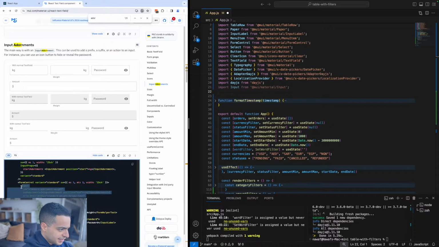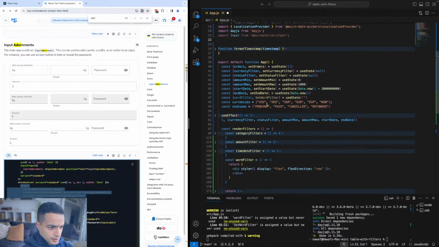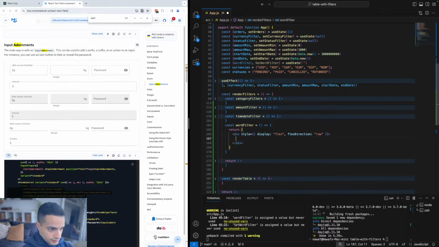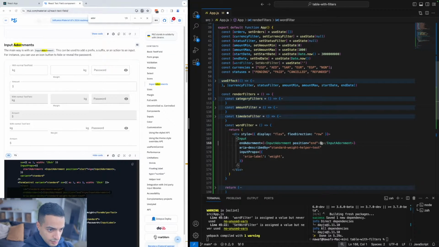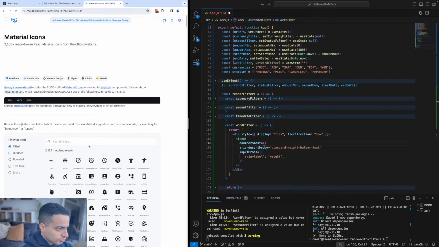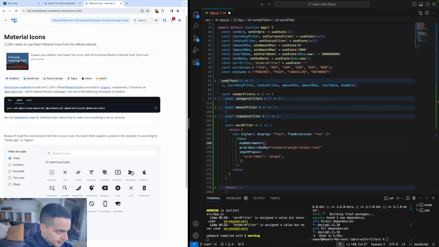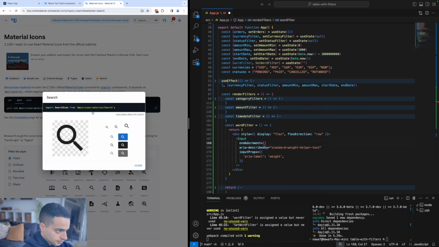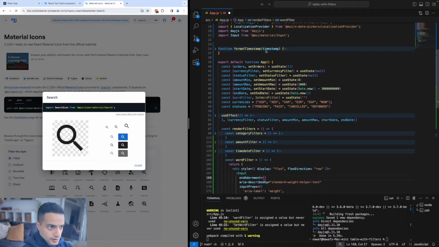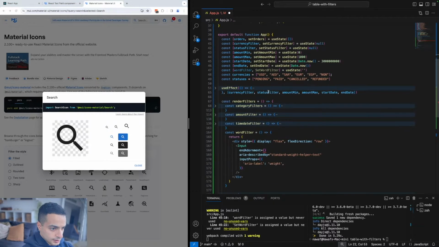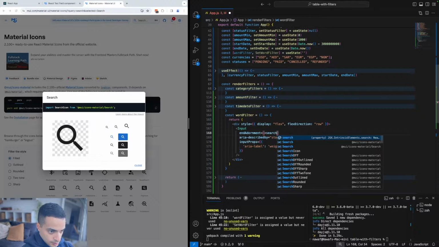And we're gonna use this input text field instead of the other text field that we always use. And here we're gonna place the input adornment, but instead of using this, we're gonna use another icon. So here we go back to the material icon. So we'll go back to this page and we search for an icon that looks like a lens. Search. There you go. This is perfect. We take this, import it. Here we place it.